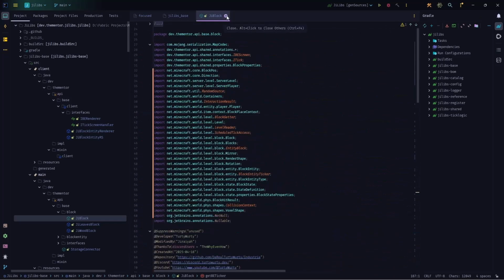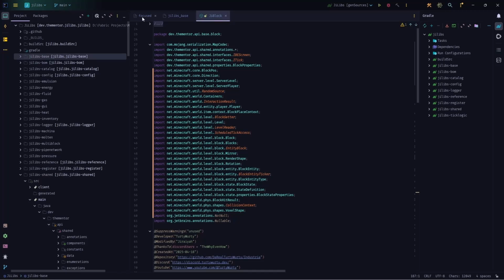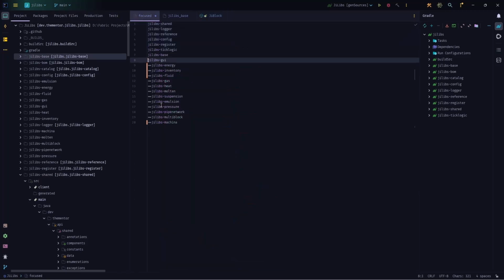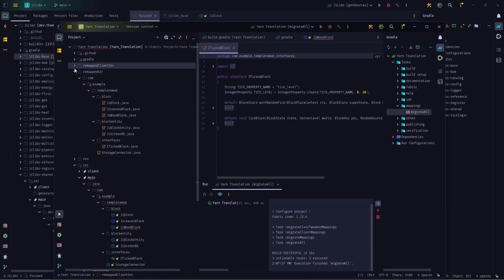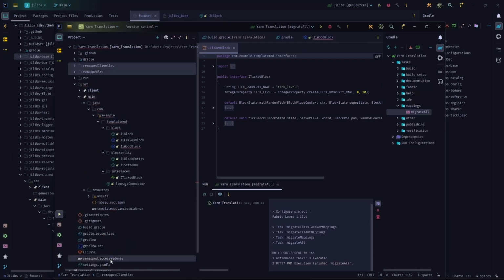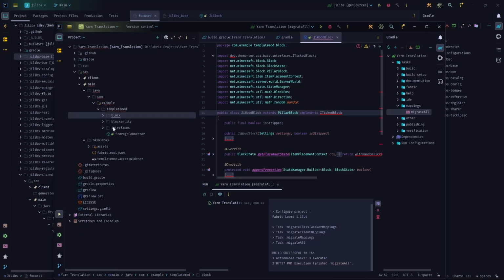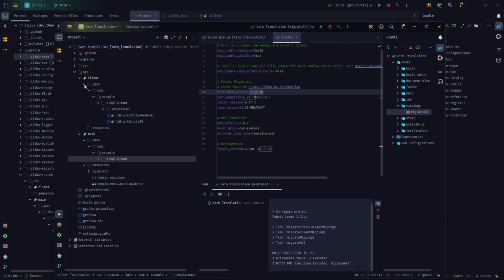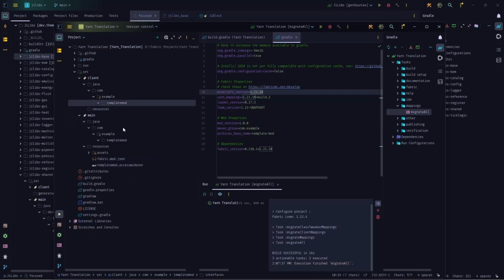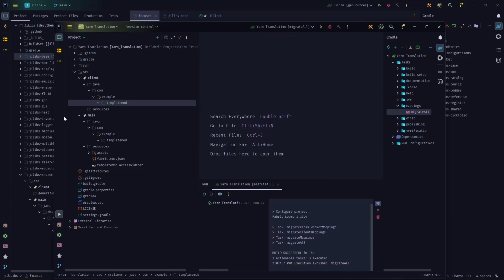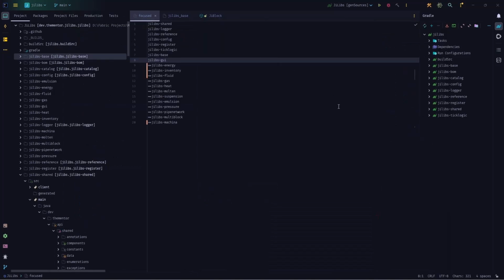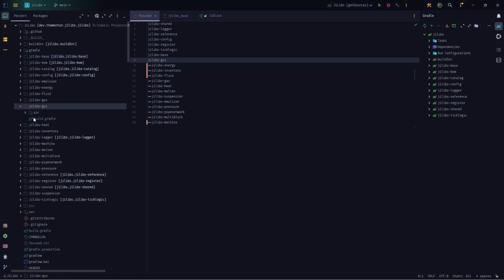Anyway, from this moment forward, I'm not gonna show it to you guys, but I have to sit back and add one more library at a time. For example, the GUI: resync my Gradle on this project, and on my temp project, I have to delete these folders, the access widener translation, and under main, I will delete everything that I have here. Under client, I will delete everything that I have under the template mod, and then I just open my Yarn version, copy the classes properly into the subfolders here, and then run the task again, import the classes again back here under the GUI this time, if the sync is done, and then test the proper namings.